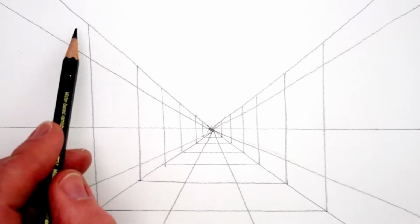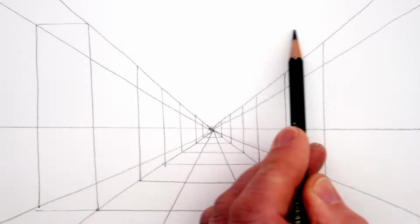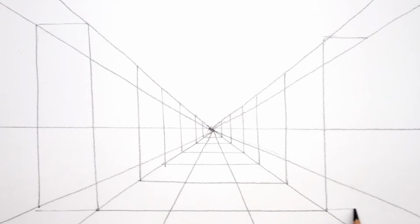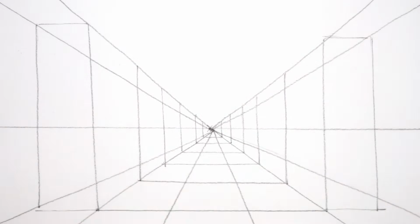Now we can add some short horizontal lines from the top and the bottom of these new vertical lines for the lockers. And in this way, we can be making the sides of the lockers on the left. And then again, if we repeat this process on the right of the drawing, we can make the sides of the lockers on the right by adding just these short horizontal lines to the top and bottom of the earlier vertical lines.